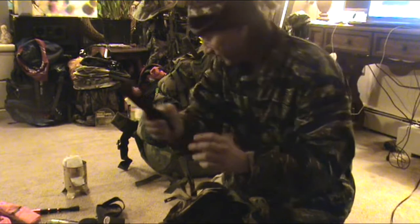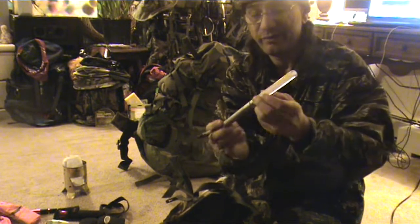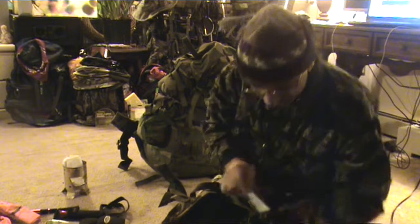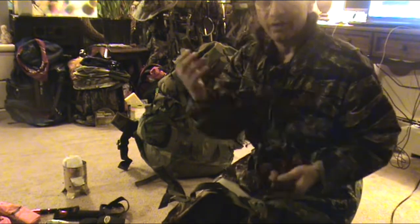My next item here is a regular flashlight, and this is a really nice little thing here. I have a little pin light, and it has an attachment that when you turn it on, you can actually read. Just put that on the side if you need to read a map or documents, and it makes it easier to see. You can also hang it up in your tent and let it hang down and give you light. It's a really cool accessory. Definitely, to me, that's an essential item. It keeps the dark away at night.